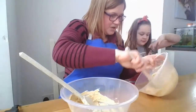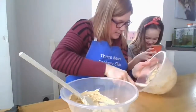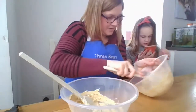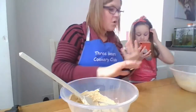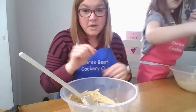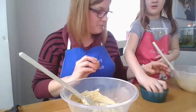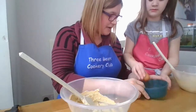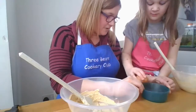What's next? You look on my phone. You be a recipe lady today. Because we need that, don't we? One egg. So remember, with our egg, we can use a bowl to mix it separately, or you can just crack it straight into your bowl. You're going to put it in. So use the edge of the bowl. Use the edge of that one. Look.